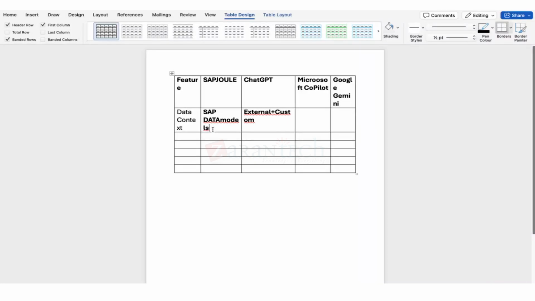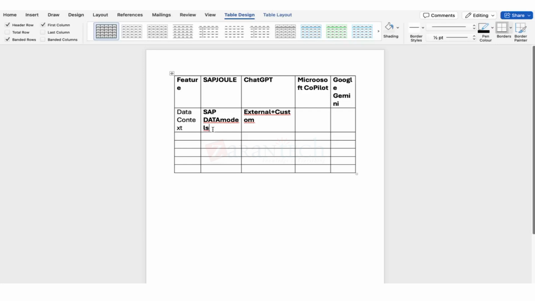But Joule, on the other hand, is an SAP generative AI consumer. It is an agentic orchestration which was built for SAP. So it is a context-aware SAP Copilot, and whatever you ask, it takes actions and executes everything, but that doesn't mean it won't use LLMs. When I say that, a few users ask me whether it uses an LLM. Yes, it does. Without, let's say, ChatGPT or Gemini or Claude or DeepSeek, SAP Joule would have no meaning.